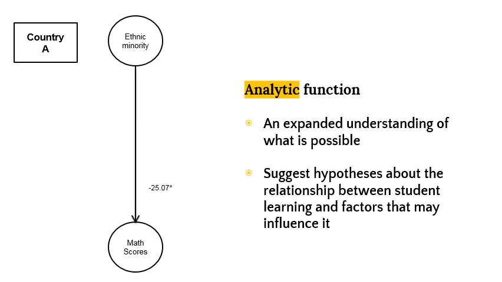So this is in country A. So we may think, so what can we do about it? I mean, this is not something desirable. What can we do about it? And someone may say, well, we're going to give teachers professional development so they can learn some strategies to help children from ethnic minorities. So they do it. So we have this variable, whether they take the training or not.